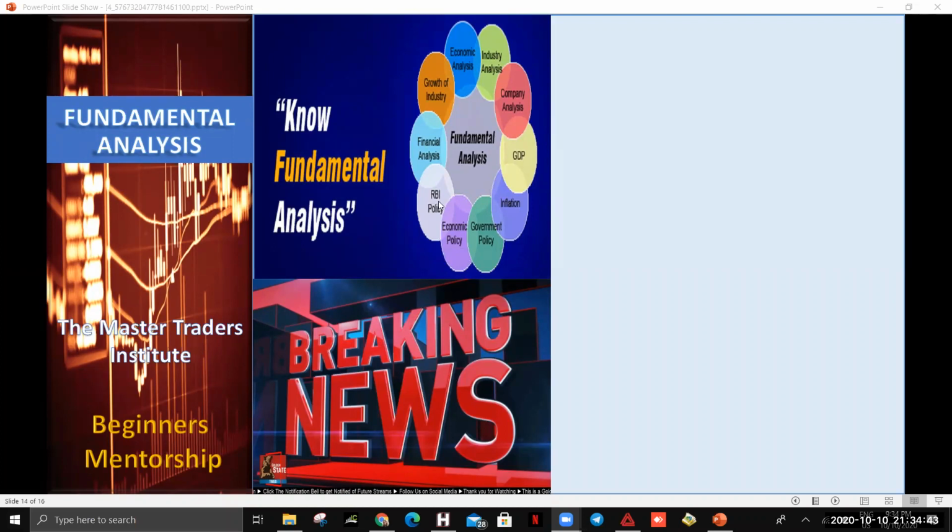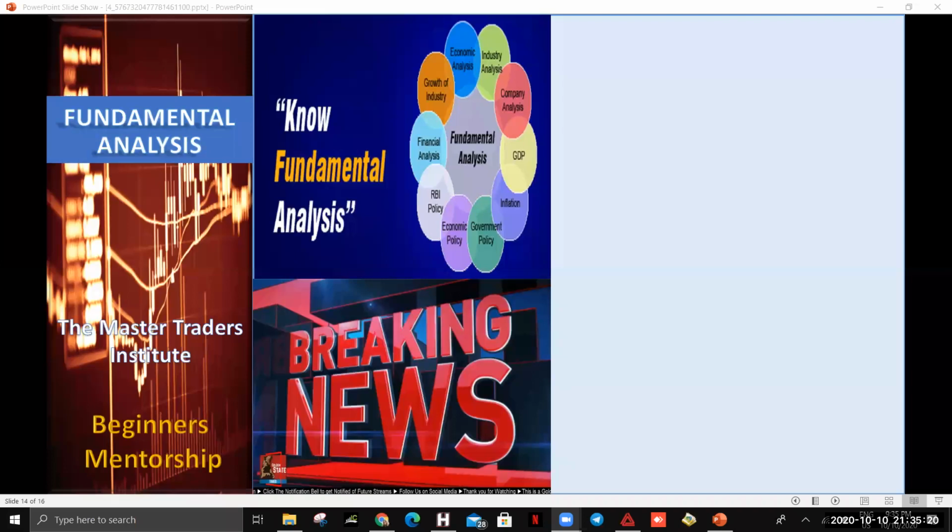Economic policy, policy, financial analysis, all these things that happens. If there's a new policy in America that's going to help America economy to grow, what will happen to gold? XAUUSD. Let me type it in the chat box. Am I going to buy gold or am I going to sell gold? XAUUSD. If Donald Trump says, oh, there's a new policy and it's going to boost the economy of America, what am I going to do on my MT4? Sell gold, buy more dollars.